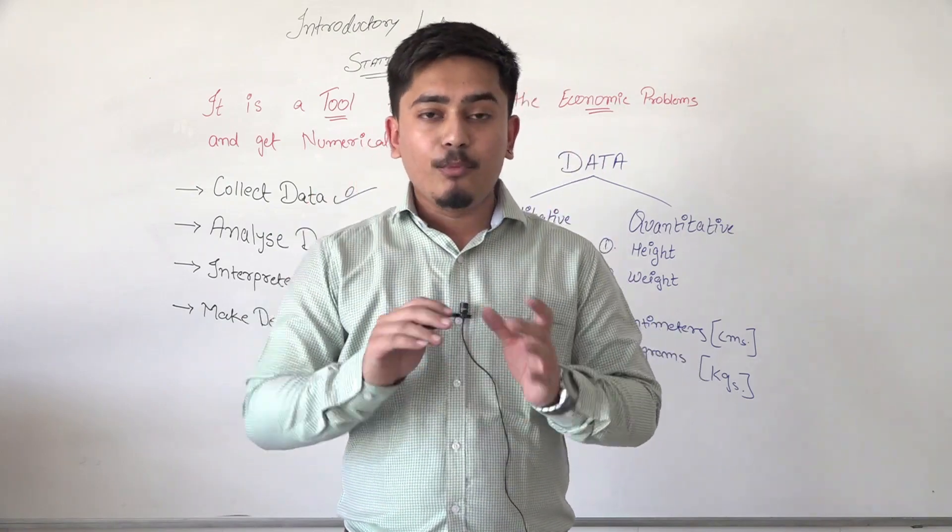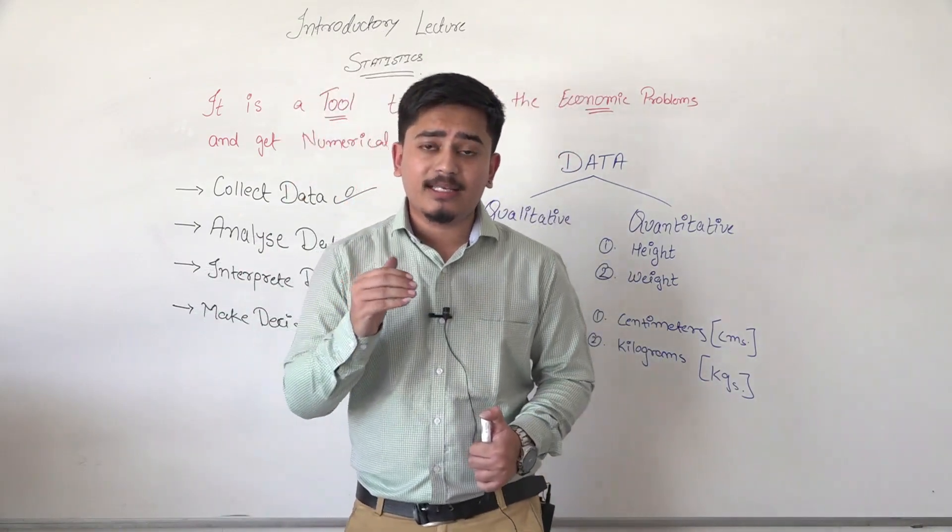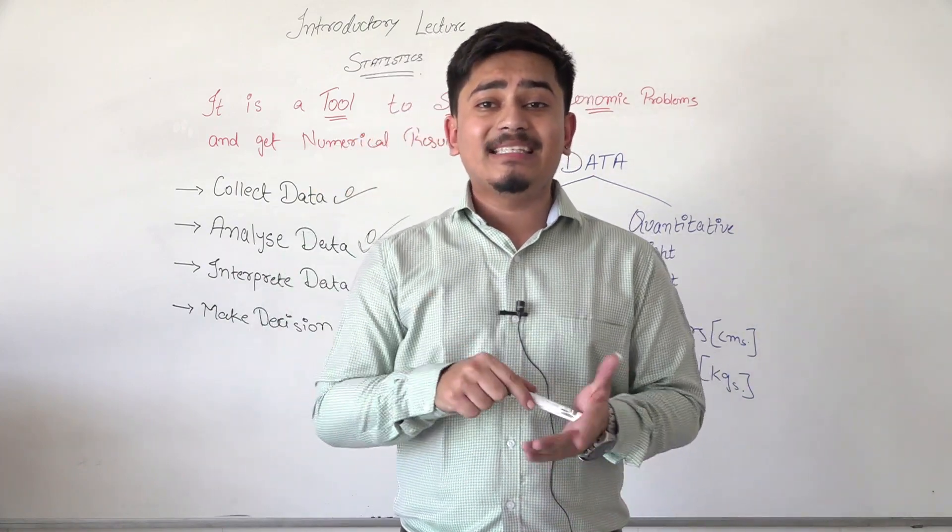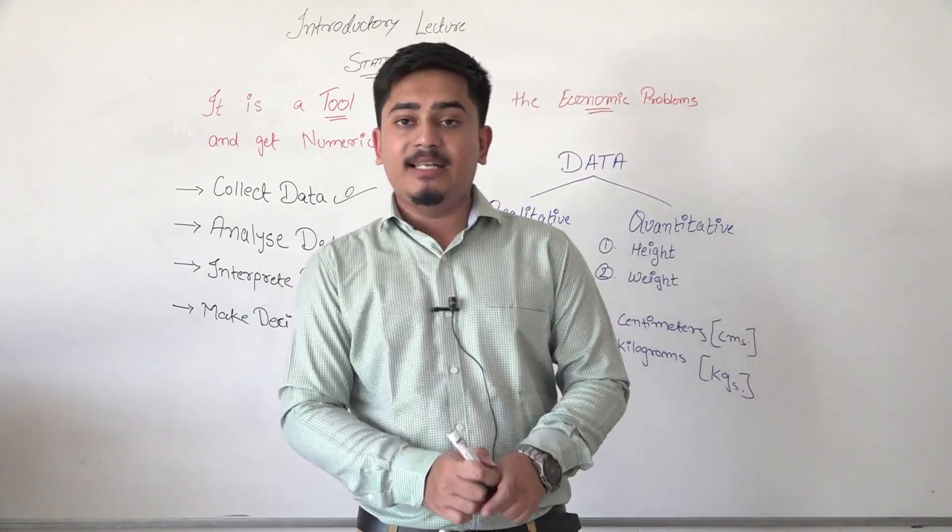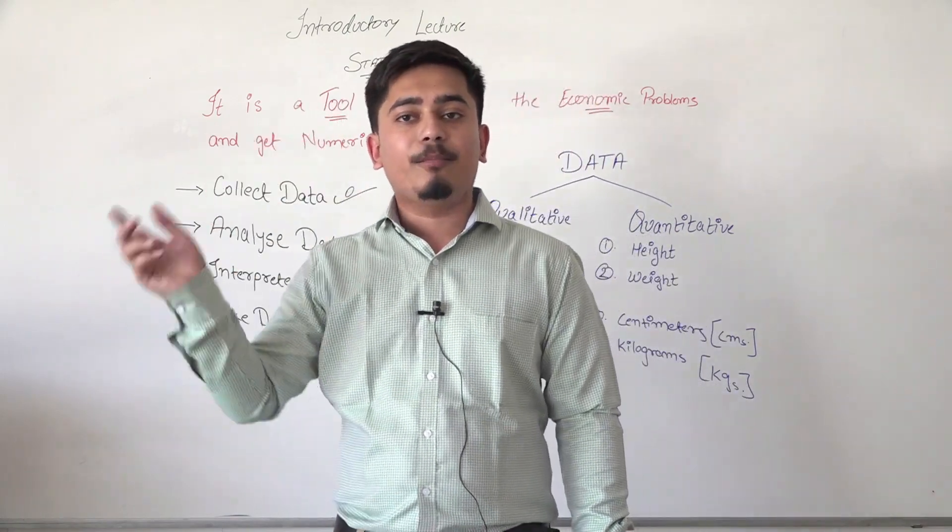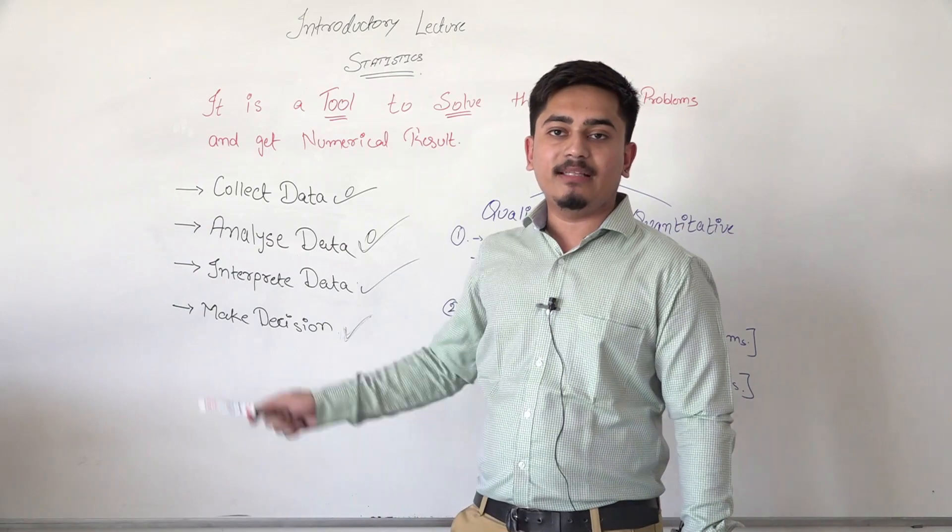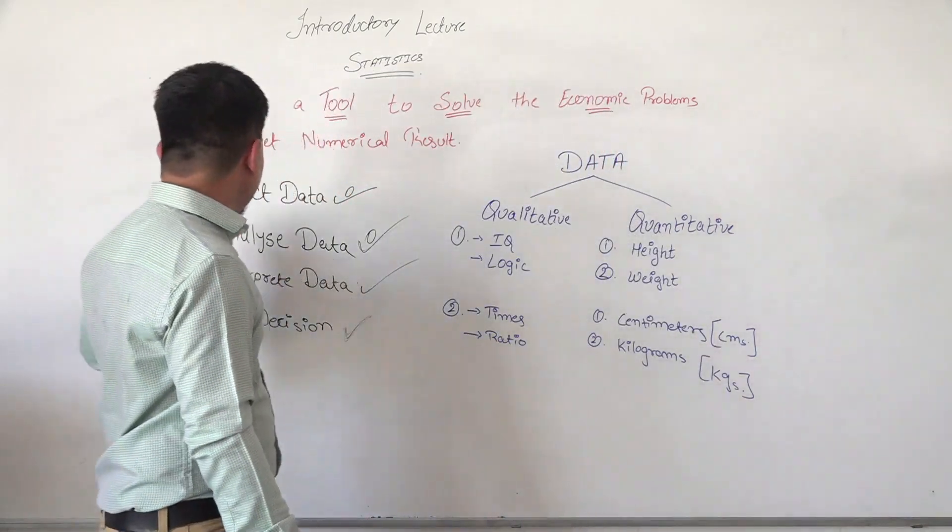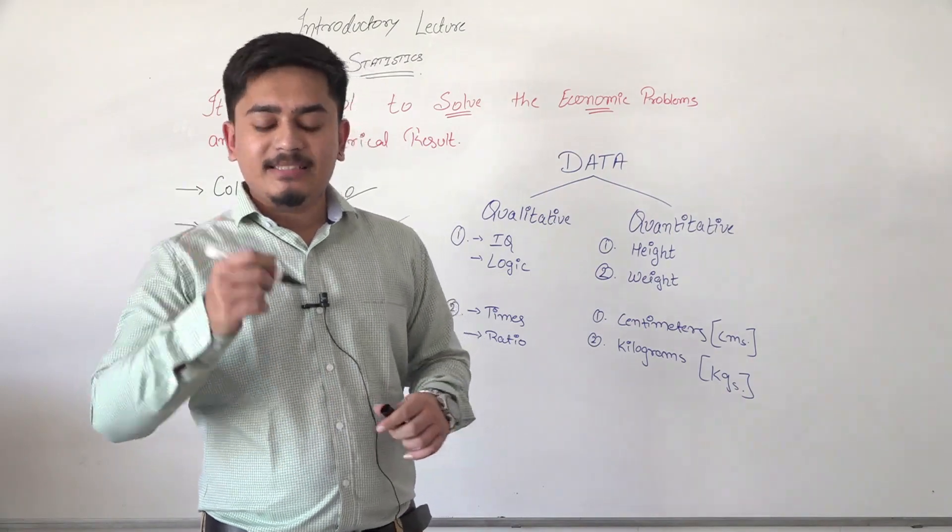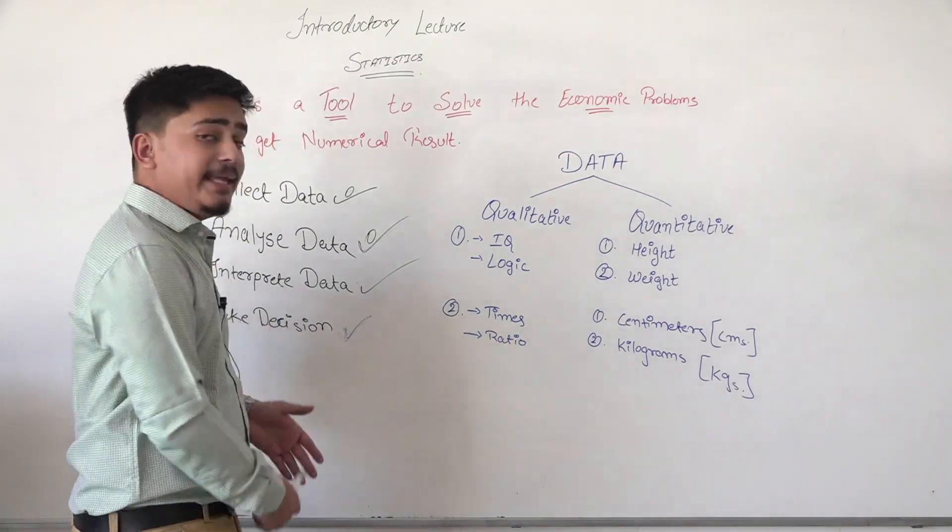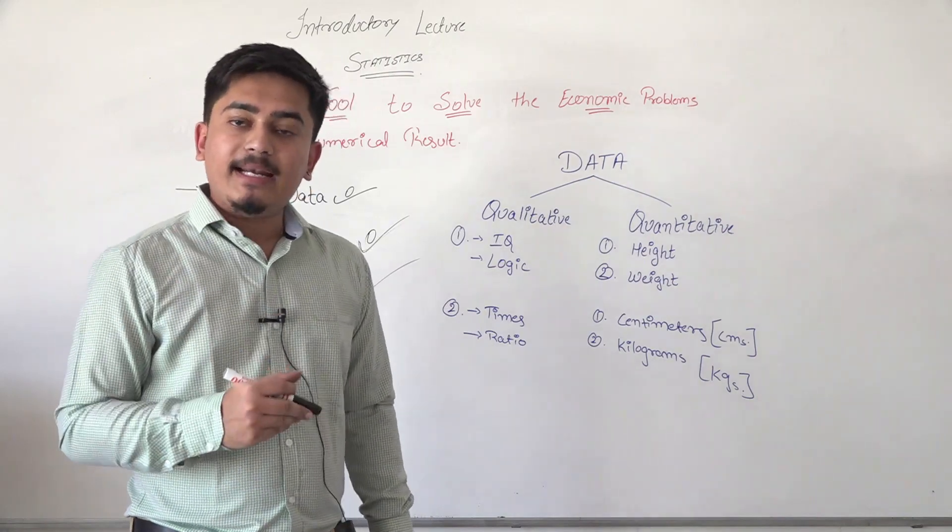How did they decide to give 500 rupees? They decided 500 rupees, but to whom? Not to everyone. Why only to Jan Dhan account holders? To know all this - how much money to give, to whom to give, how to give - for this, statistics is used. What they are doing is they will look at the data of our country. They will see how many people are rich, how many are middle class, how many are poor or below poverty line. To make the life of those below poverty line easier in this lockdown, they decided to give this. The decision was that this class of people who have Jan Dhan accounts will get 500 rupees per month for 3 months.